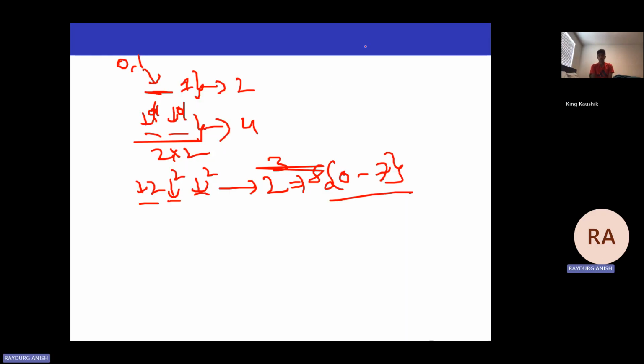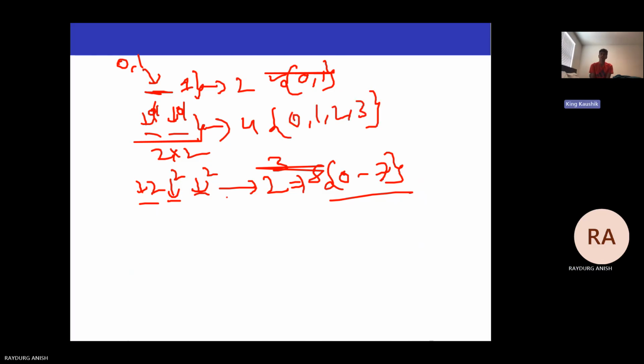Okay, fine. Now coming to the number of combinations and the corresponding representations. In the first case, if there is one bit, what all values can you represent? 0 and 1, so 2. In the second case, two bits, it's 2 to the power 2, four: 0, 1, 2, and 3. For 3 bits, 0 to 7. Similarly, can you tell me what if I have 8 bits?